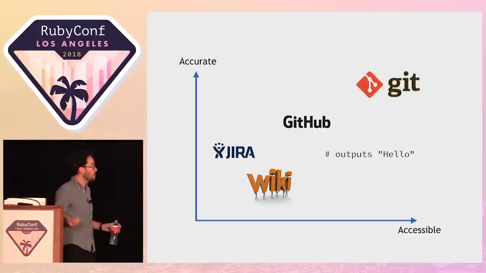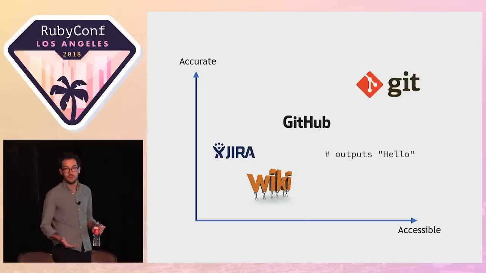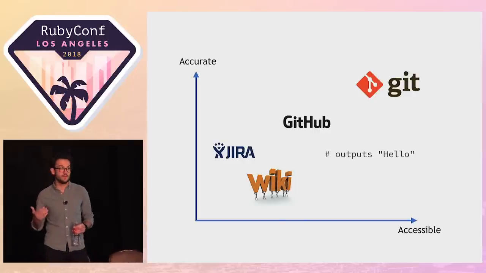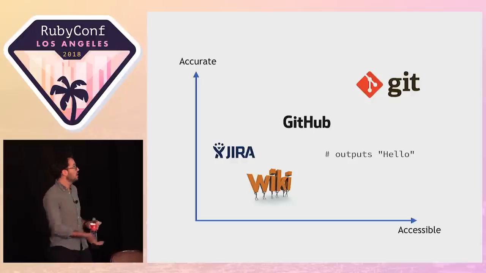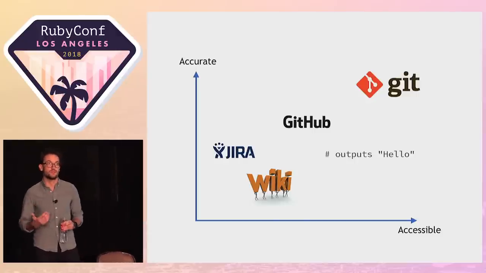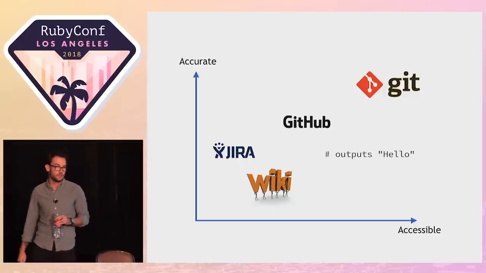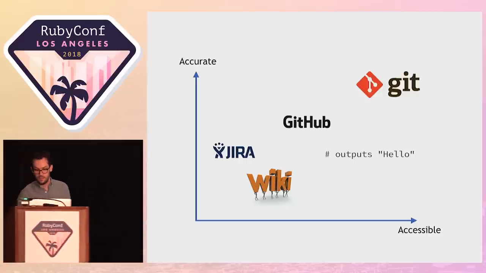And so, we're here to talk about Git. Git is what I think is the best of both of these. I'm going to show in a few minutes some different ways that it's hyper accessible through text editor integrations, and it's very accurate. As you are modifying the code, you're going to write a new message that describes the change, and because that message is attached to the code that it's changing, if you overwrite a method, you're now going to have the new message. You are automatically updating the documentation associated with that.